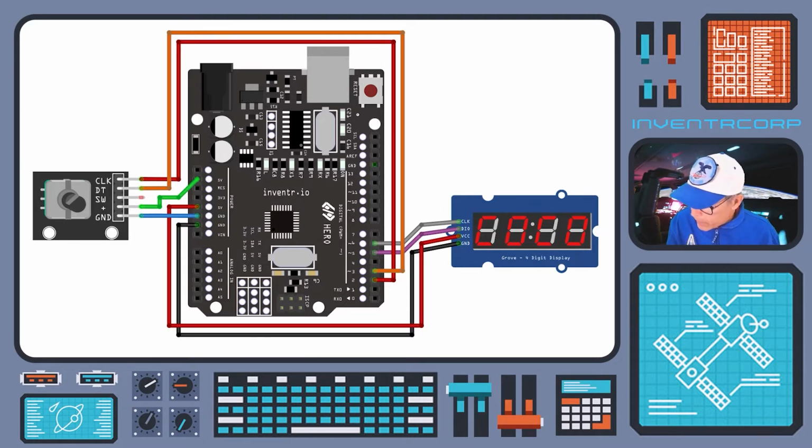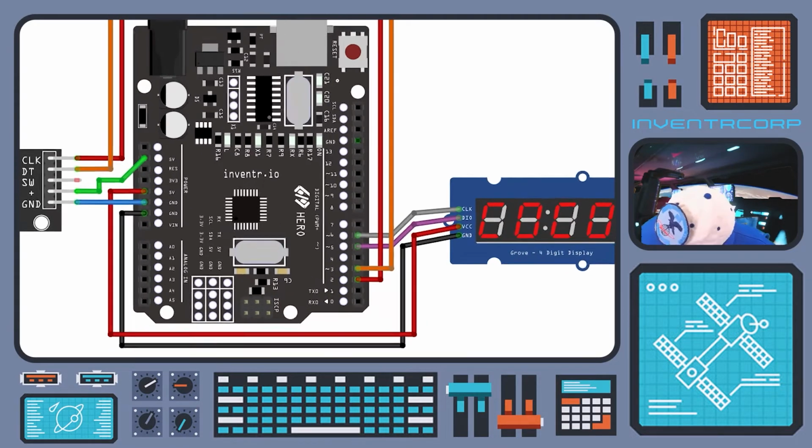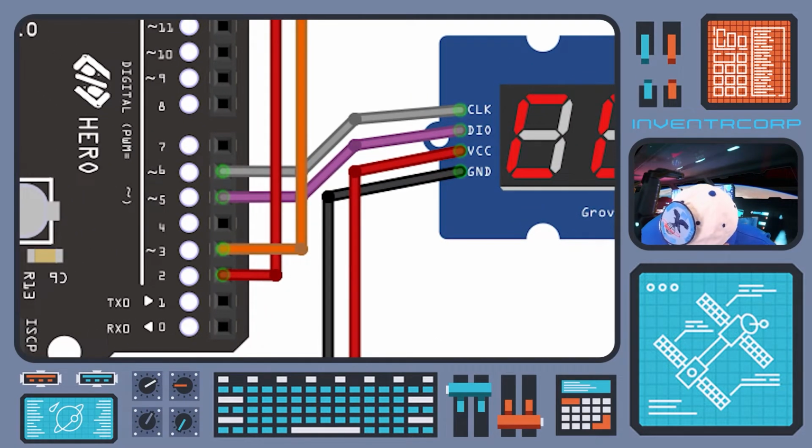And I'll point out a little bit about the features of this setup just so that you can understand. You'll see that the ribbon cable has the blue wire connected to ground and the green wire connected to plus 5 volts, connected over here to the 5-volt pin on the Hero. As we discussed before, the switch pin is unused in this example, and we'll just use A and B, clock and DT, corresponding to the red and the orange wires of the ribbon cable. And if you look carefully over here where red and orange go, red is connected to pin 2 and orange is connected to pin 3.